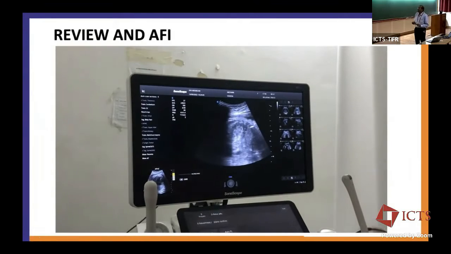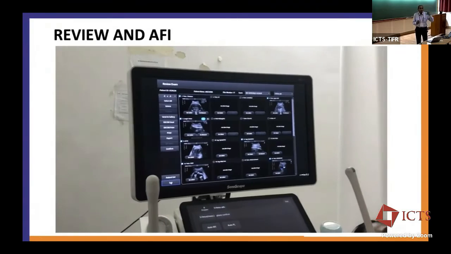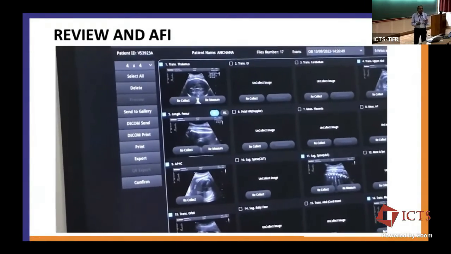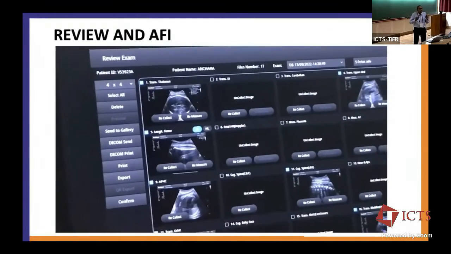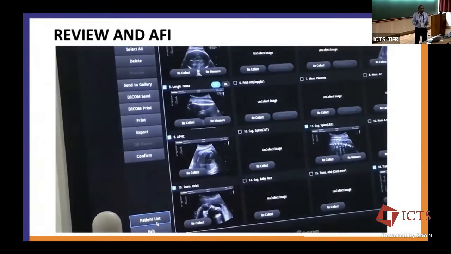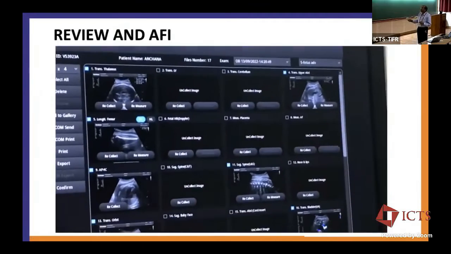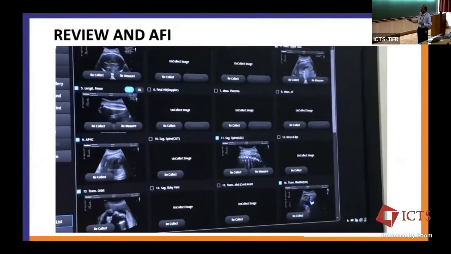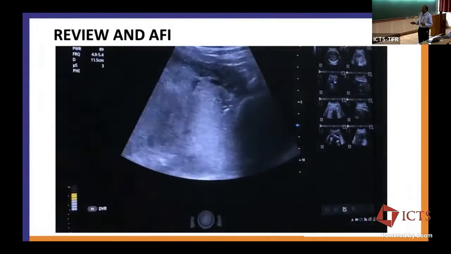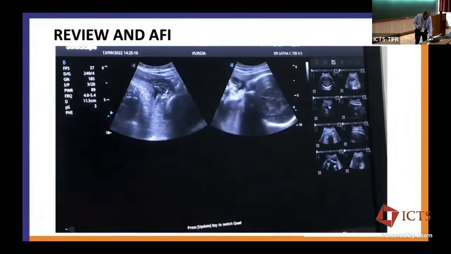Then, of course, what more? We have to do the amniotic fluid assessment. When I see the pocket of amniotic fluid, a number of errors are created in measurement of the amniotic fluid. So this system measures the amniotic fluid always perfectly right. You move all the 4 quadrants, it measures, gives you, and then it does a quick review. So you can see all these are images taken by the machine. And these are blanks. The blank areas are the ones where we need to fill up with images. So that's the concept.